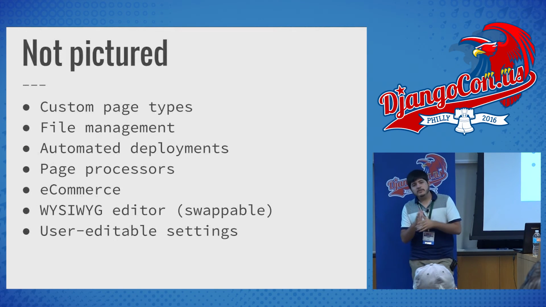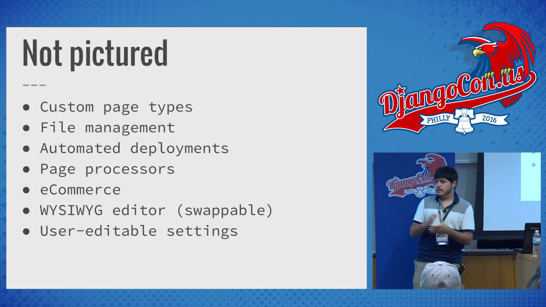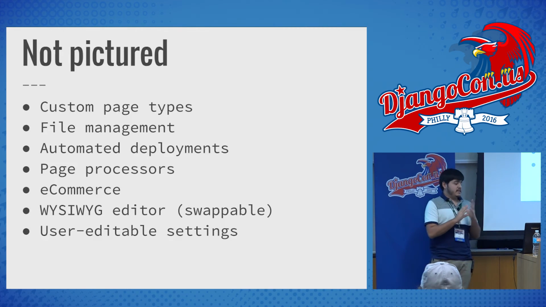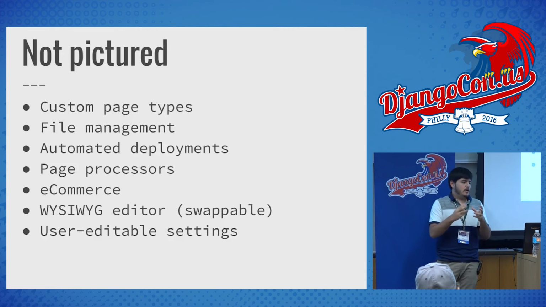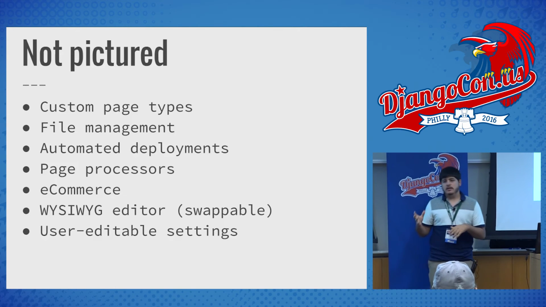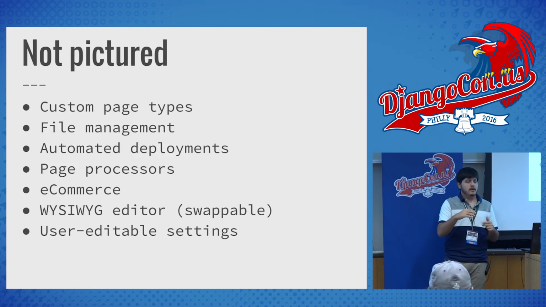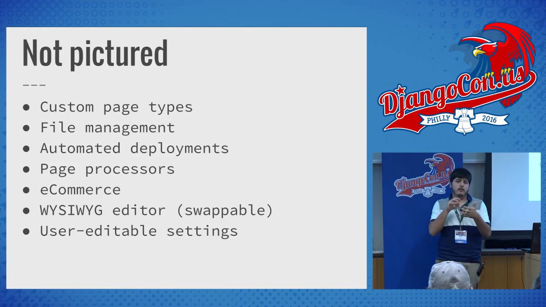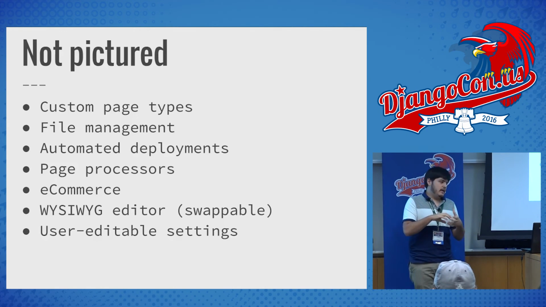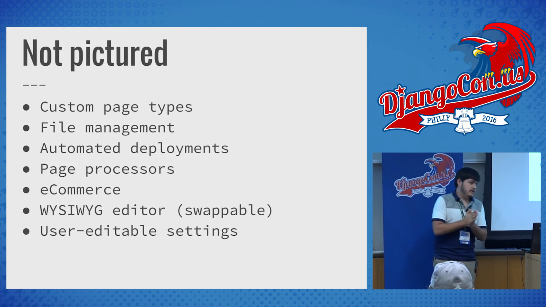Now, there's a whole bunch of things that I haven't even talked about here. Mezzanine supports custom page types, so you can create custom pages that your users can use when creating the page tree in Mezzanine. You also have a complete file manager in your server. That means users can upload and manage their files. Instead of just having that little file input in your forms, in your admin, you can have one that lets them browse inside the media that already exists in the site, and it's much easier to work like that.